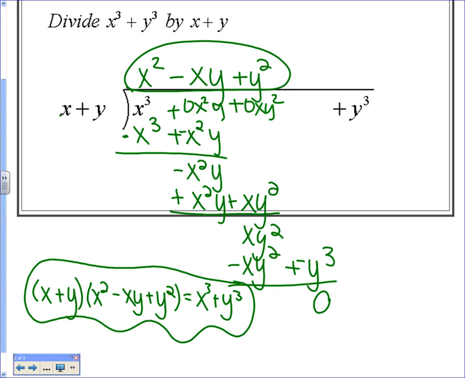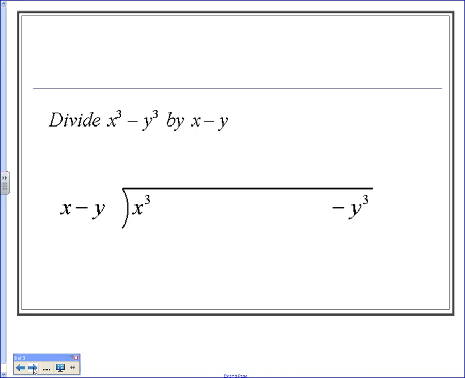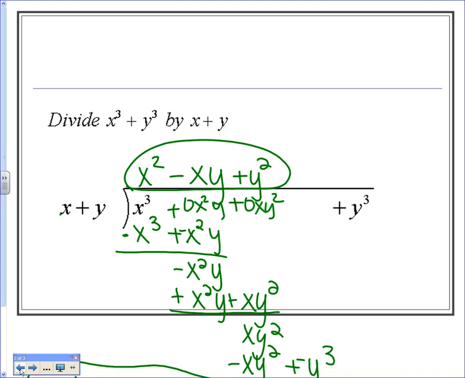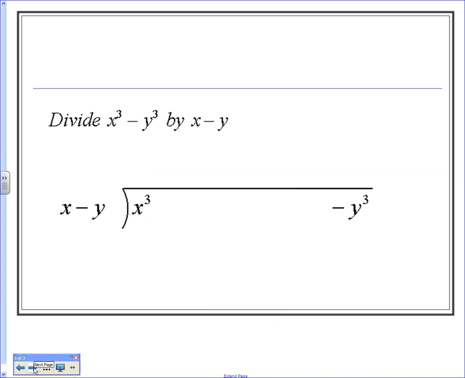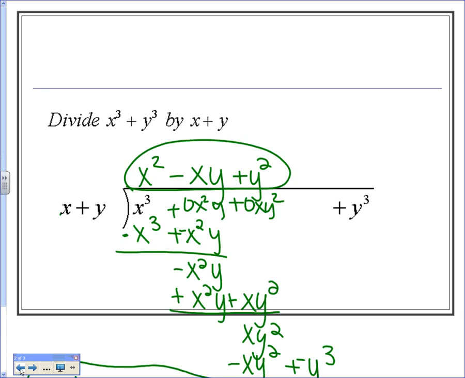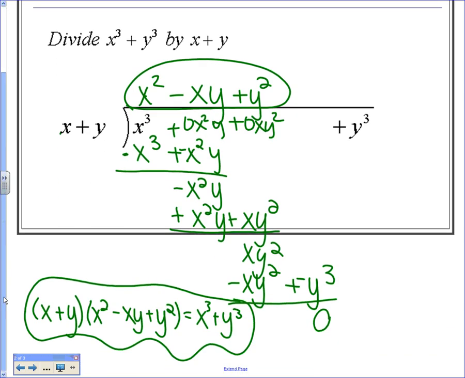It's the exact same thing. How am I going to know at the very beginning of the problem to put that? Zero x squared and the y squared. You don't have to put them. You start with your x cubed, and then you just leave some space to put your other terms. They won't always be ones that factor. I just wanted to do the ones that make the two formulas. Does x plus y times the answer? No, that's just the answer.